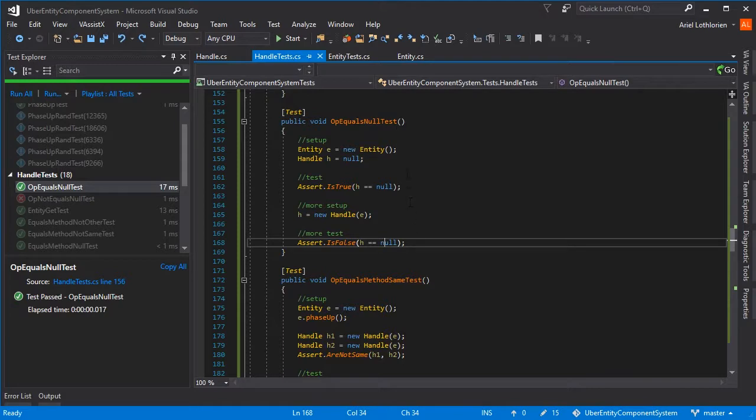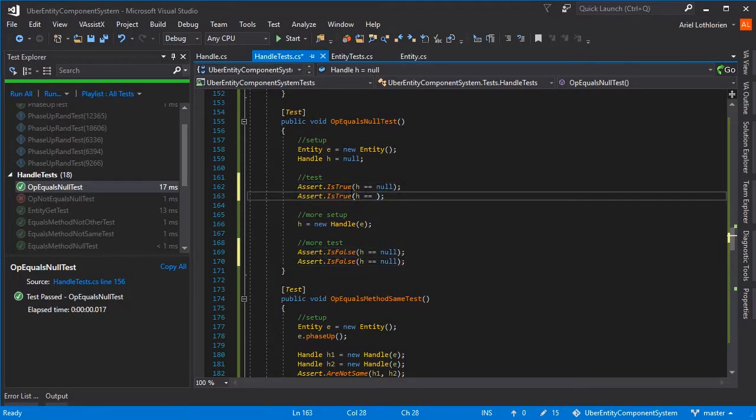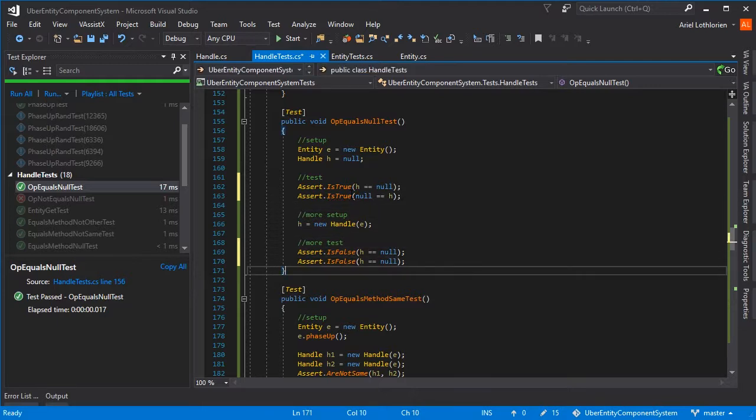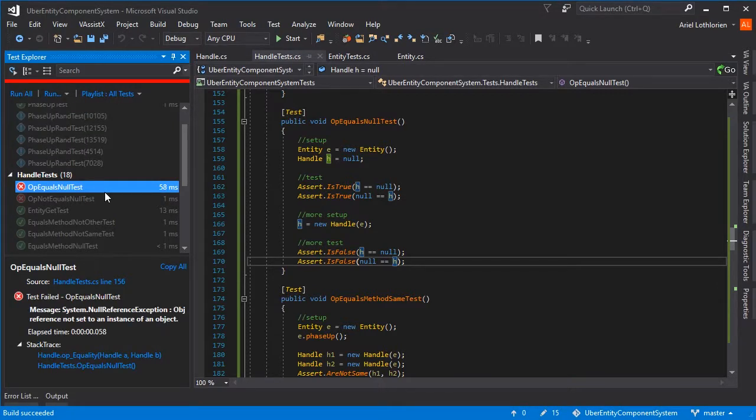See, what we're doing here, well, I mean, it should, because that's what our test is right now, but our test should be different. What we should be testing for is a secondary case of null equals equals H. So what we're going to see here is that null equals equals H is going to behave differently than H equals equals null, because it is a different function call. Right? So we run it again, and this is actually going to fail. And the reason it fails is because these are switched.